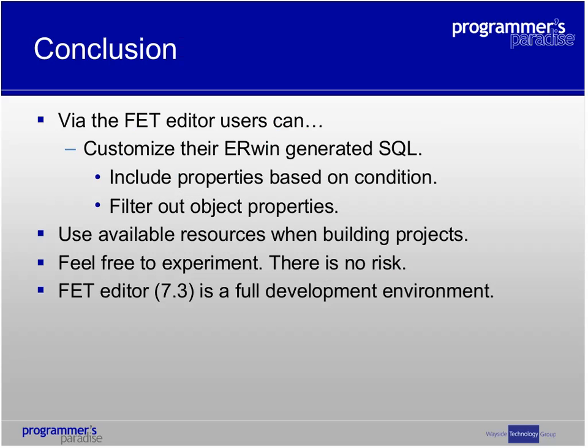So via the FET editor, users can customize the ERwin generated SQL. They can include properties based on conditions using UDPs, for example. You can filter out object properties, like I mentioned before. You can use available resources when building projects. Make sure to navigate ERwin.com. Make sure to use the PDF files that are included with the ERwin installation, etc.